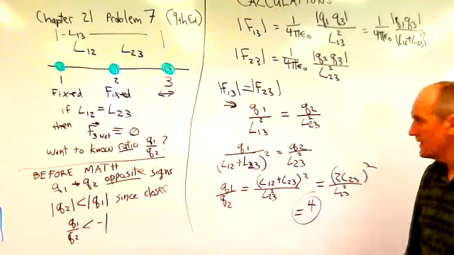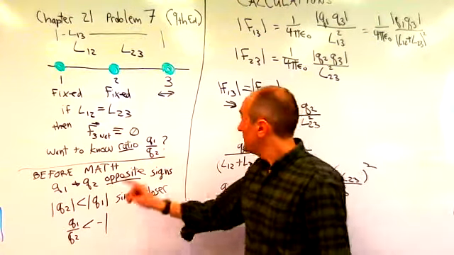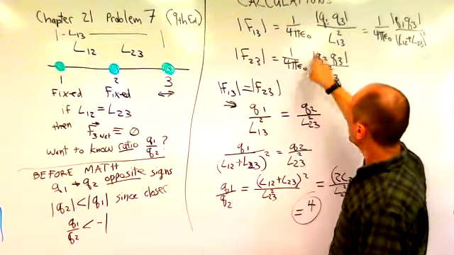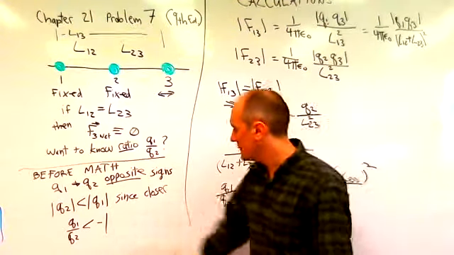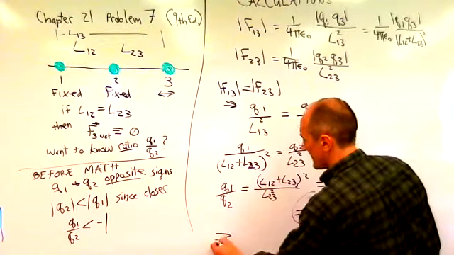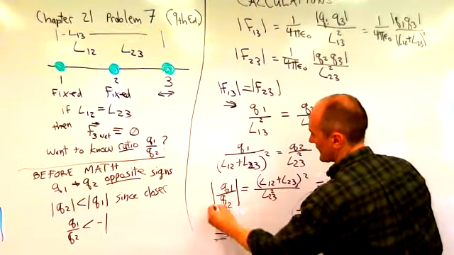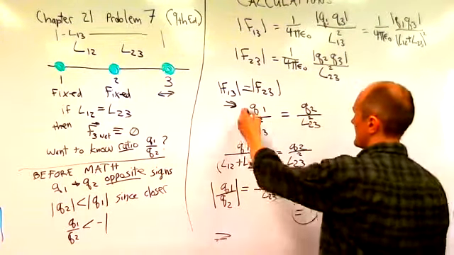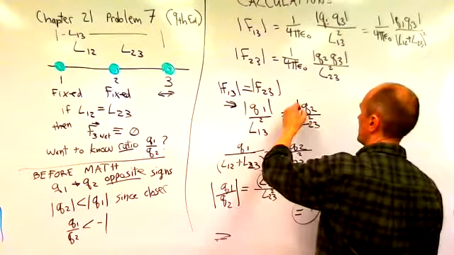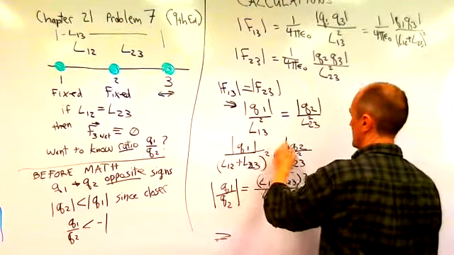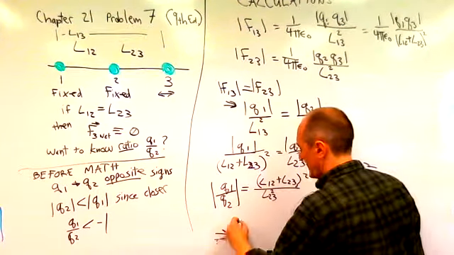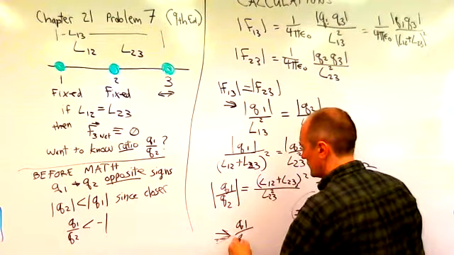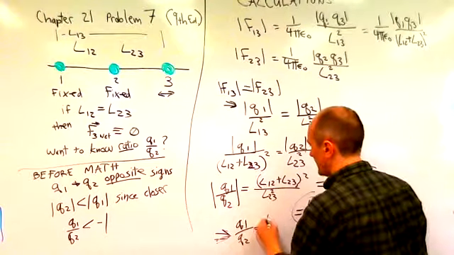All right? As we said before, we didn't worry about the signs in this case. We know the ratio has to be negative. We said it was less than -1. This is actually the magnitude of this. We can put magnitude signs on each of these to make this correct. So then, that means Q1 over Q2 equals -4.